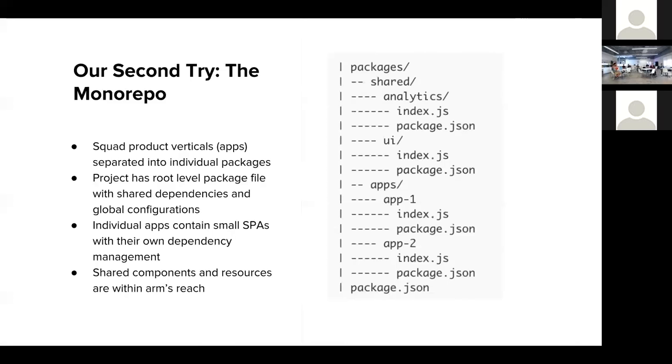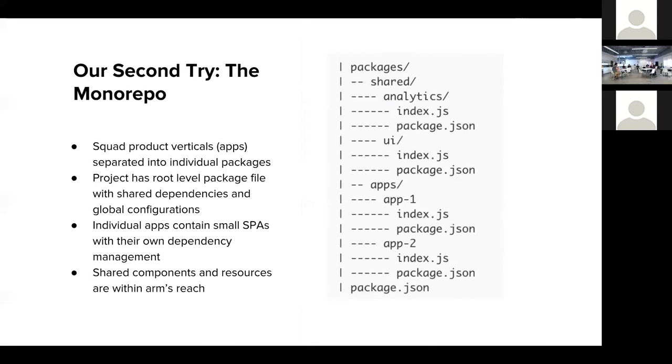the bundler that we're actually using now looks for this packages folder. In there, you can set up the configuration to look into whatever folders you want. So this isn't particularly how we have it organized. It's just a nice way to show you the difference between them. We have a shared folder which has an analytics package and a UI package. Each one has its own package file and its own dependencies. It can be deployed independently.